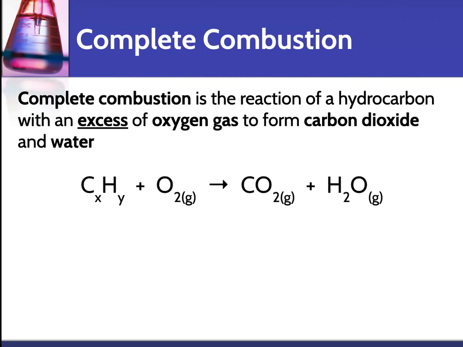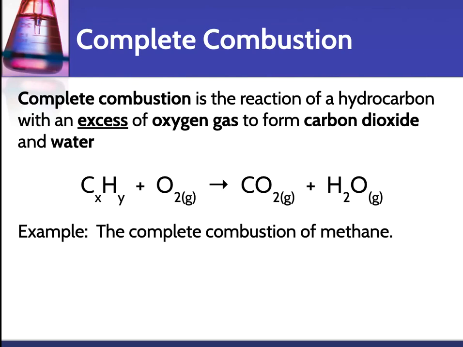So this is the generic equation. You've got your hydrocarbon reacting with oxygen gas to create carbon dioxide and water. So those will always be the products. Whenever you have a combustion reaction, you take whatever it is you're combusting, you add oxygen, it creates carbon dioxide and water. So you need to remember those three things, and then it just comes down to balancing the equation.